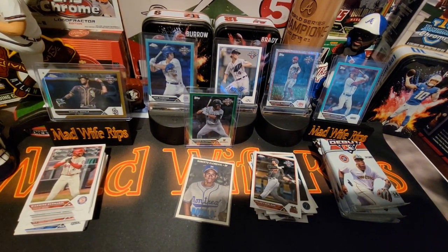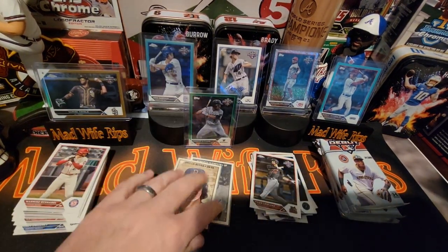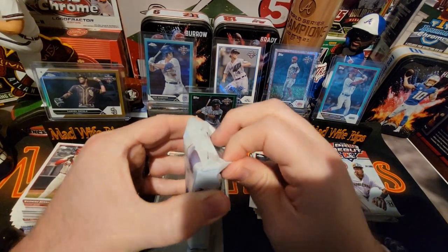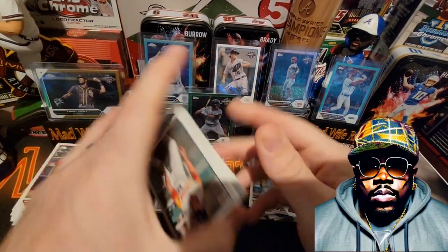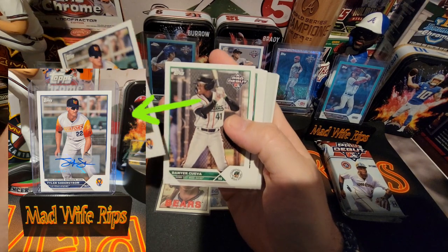I don't know why I was thinking he was a third round pick. It's a fifth round pick. And then look at that, Tony La Russa for the Bears. All right, halfway home. Still only got one auto, so we're still looking at two more autos. And you can get some big boy autos in this product. Soderstrom got his auto in the hobby box.